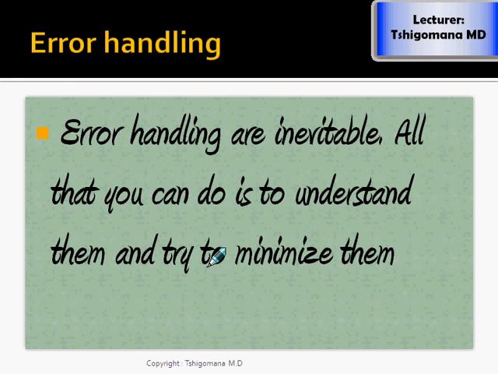One other thing that you must know is that every time when you are busy programming, you are going to encounter errors. That is why I'm saying error handling is inevitable. Therefore, all that you have to do is to understand and try to minimize them. That is why debugging is part of programming. Therefore, if you are a real programmer, you will encounter problems.